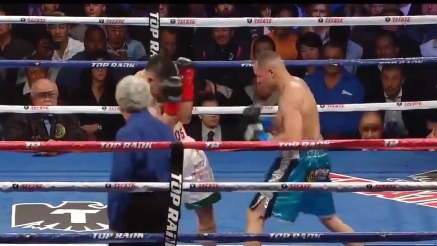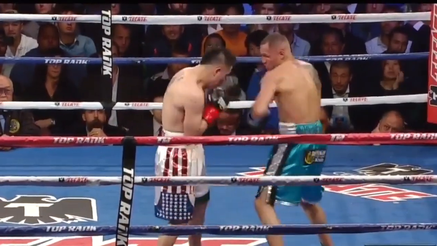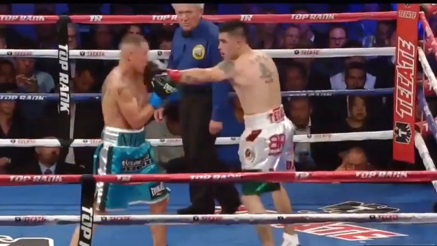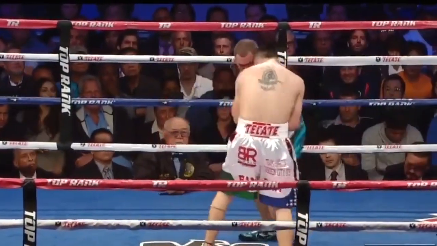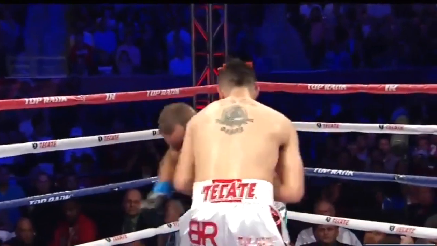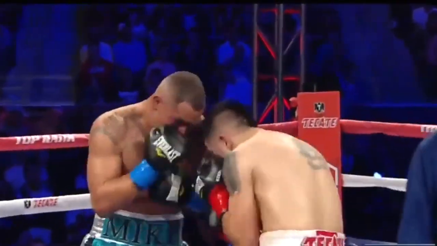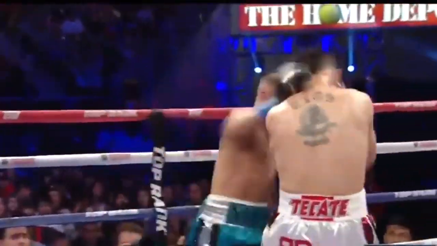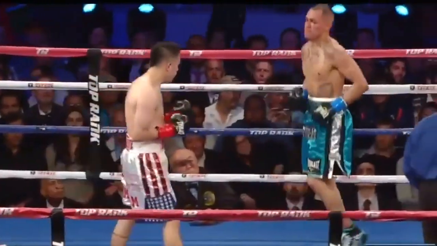Well, he listened to his corner this round, and he did come out and bang to Rios' body a little bit early. You hit a guy in the biceps enough, it can affect him late in the fight. Left hand by Rios got in. He stepped in with a right hand power shot. Alvarado. Good right hand by Alvarado. Set up by his jab.